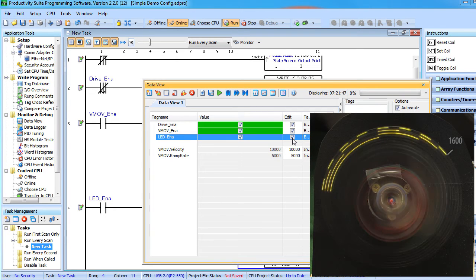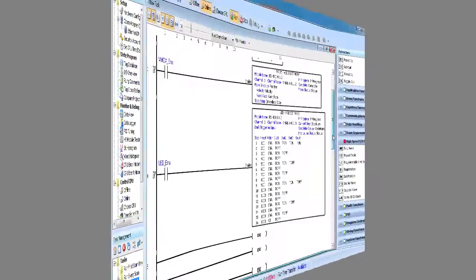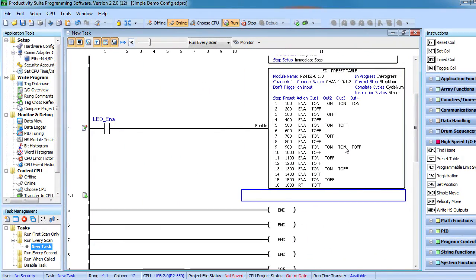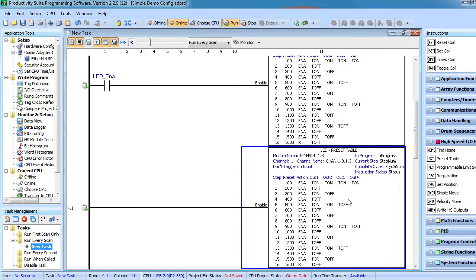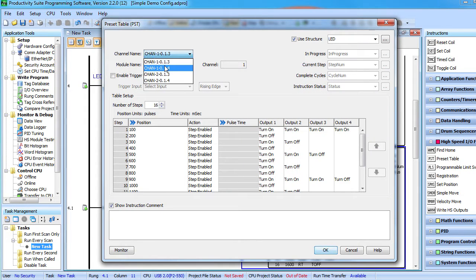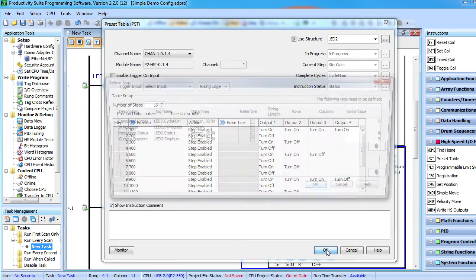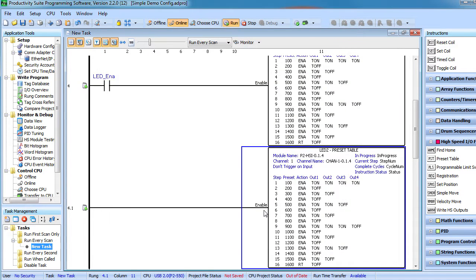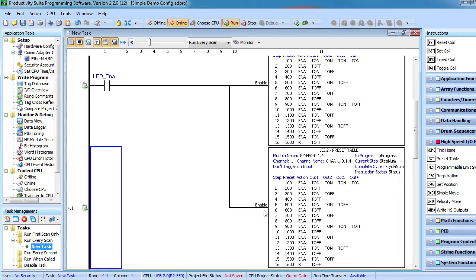Exactly what we expect. And the pattern always starts in the same place because we're using that Z pulse to reset the encoder count, which is right here. Could we drive the 4 LEDs on HSI number 2? Sure. It's wired identically, so let's copy the instruction, change it over to channel 1 of the HSI module in slot 4, which is where the other 4 LEDs are wired, and change the structure name. We just add that to the same enable, and we're ready to go.